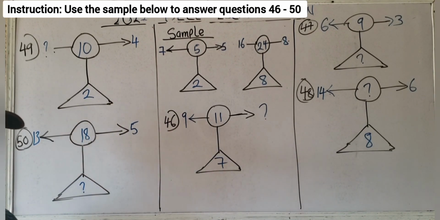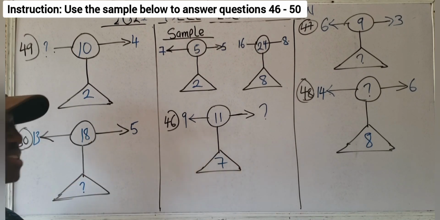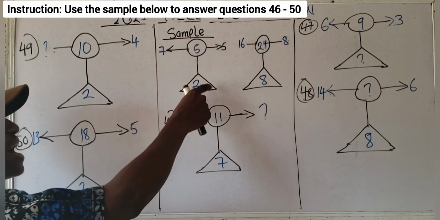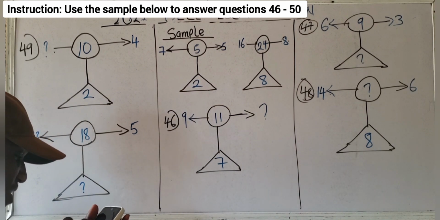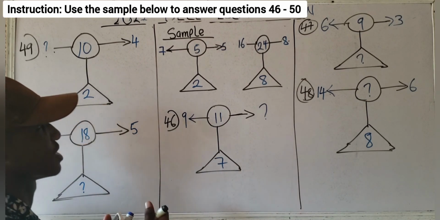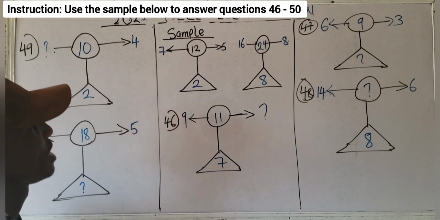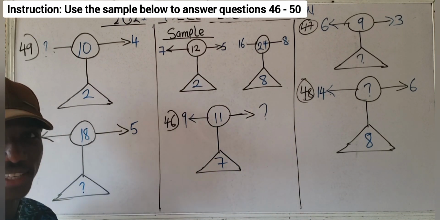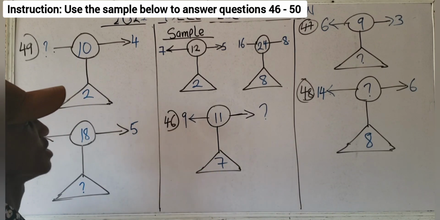Now, I want you to pay attention. This is quantitative reasoning. You understand? So, you have to be able to reason. Okay? Now, let us look at how these values that we have here are interrelating to each other. Oh, I think I missed something here. This one's supposed to be 12. You understand? This is not supposed to be 12. It's not 5. Okay? So let us look at how these values that we have here, 1, 2, 3, 4, they are interrelating to each other so that we can use what we have to solve 46 to 50.